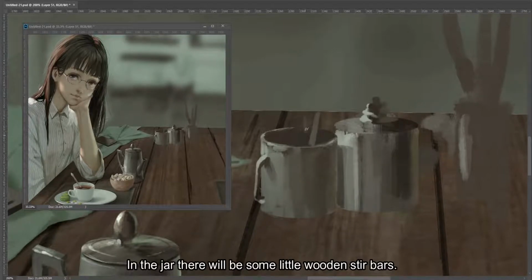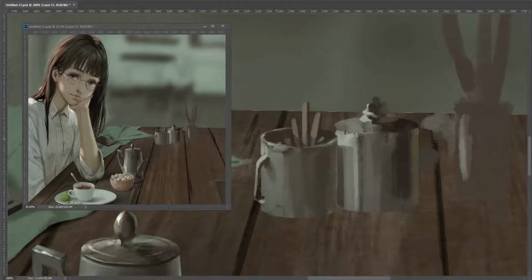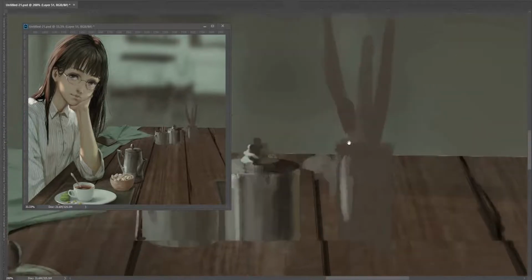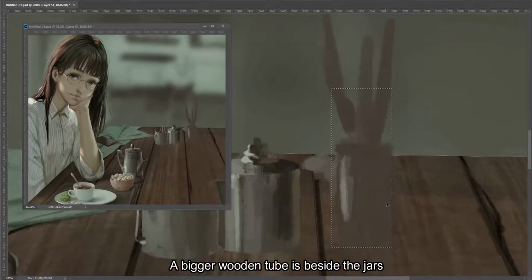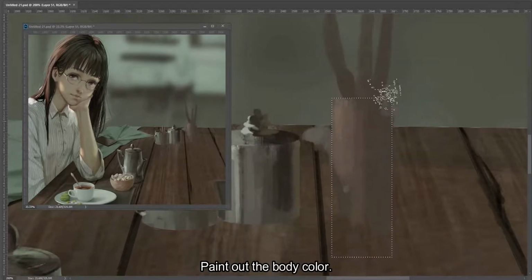In the jar there will be some little wooden stir bars. And maybe some sugar or something in another one. A bigger wooden tube is beside the jars. Paint out the body color.